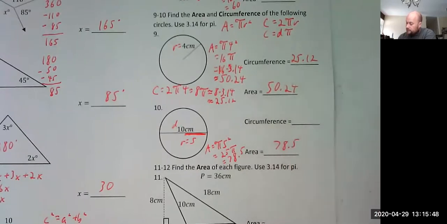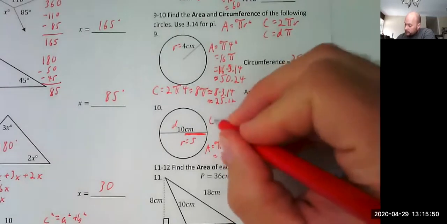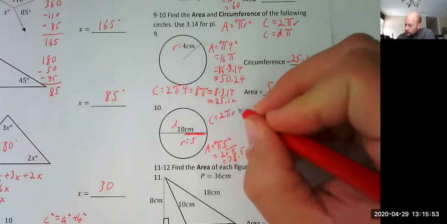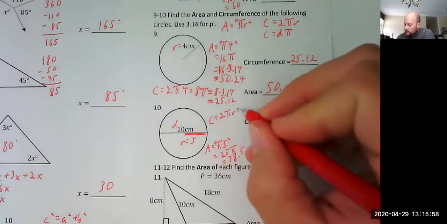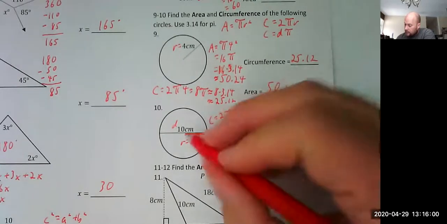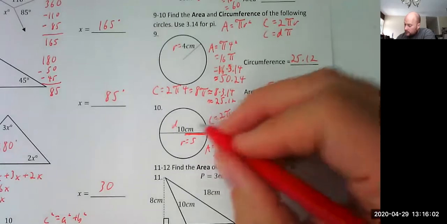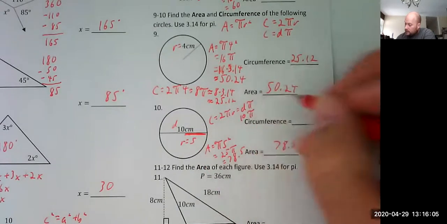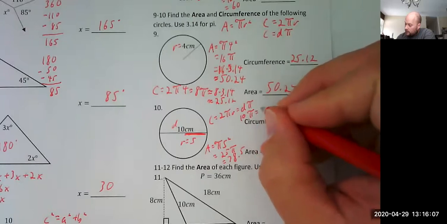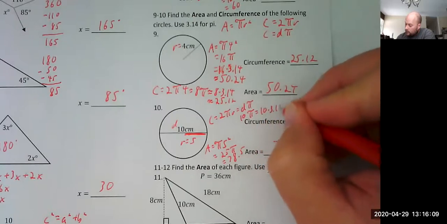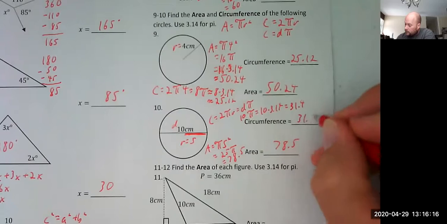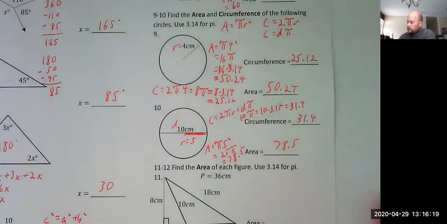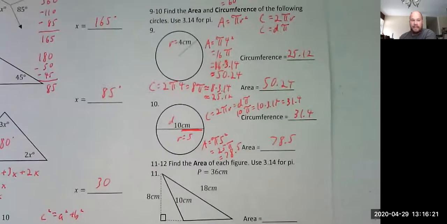And then circumference, 2 pi r, or this one had diameter. We could have just plugged in diameter. So we could have also just done d times pi, 6, oh, sorry, not 6, 10 pi, which again, plug in 3.14 times 10 equals 31.4. That'd be our answer. All right, that's really it for the test.